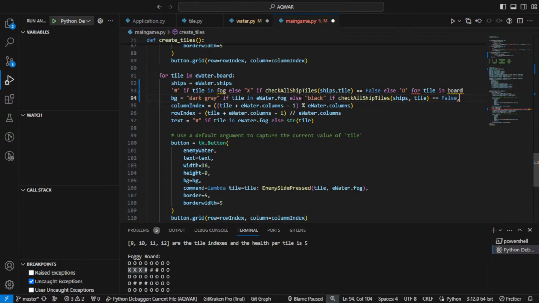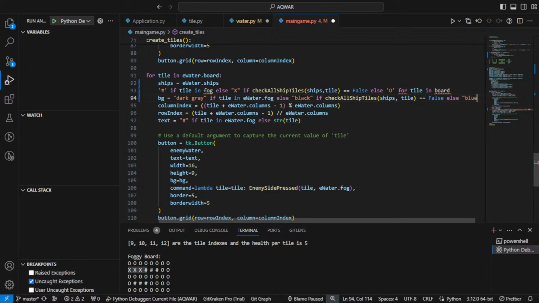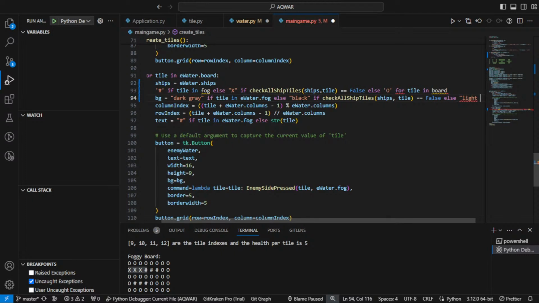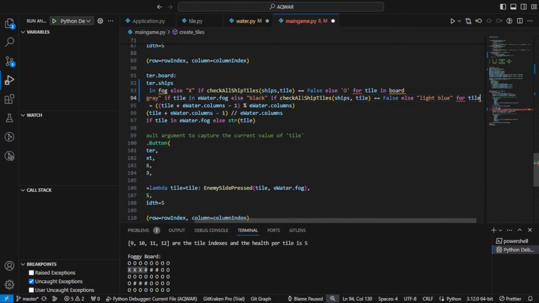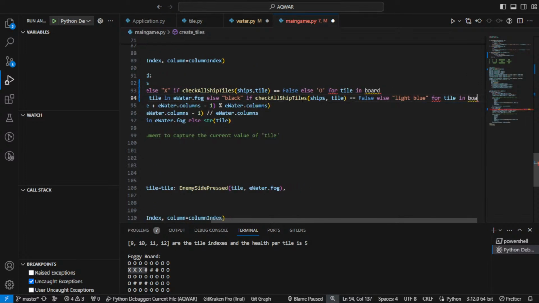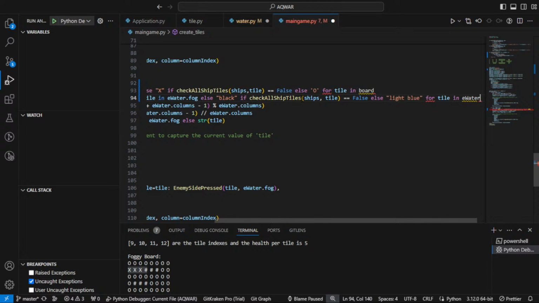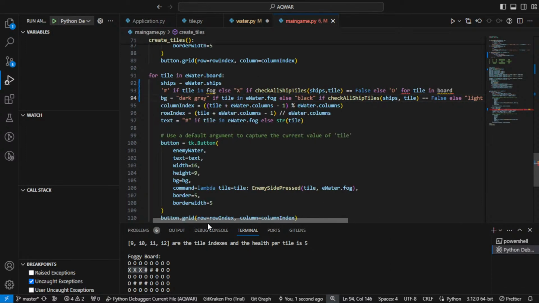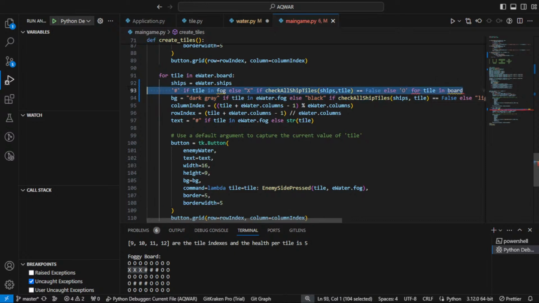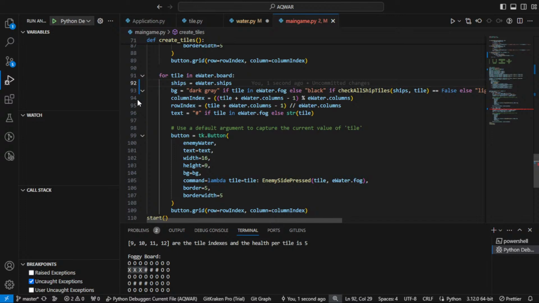Else, and then else you set it as blue. No, light blue. Tile in... this should be correct.